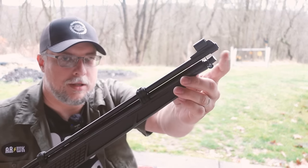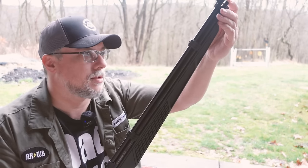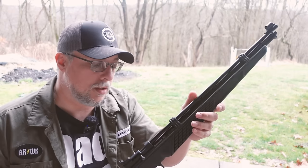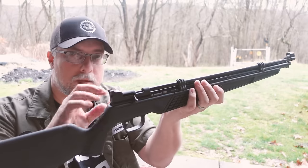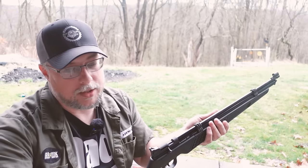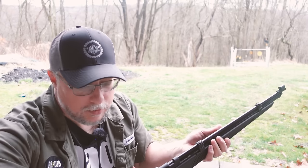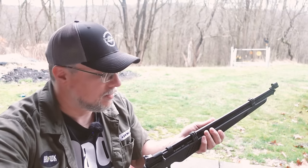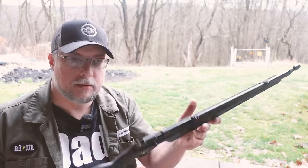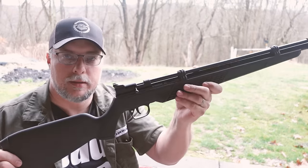This little cap on your fill nozzle leaves a lot to be desired. But once again, we're talking about a budget PCP, the most budget-friendly PCP. Of course, you got the plastic breech. It's not giving me any problems. If you're not using these JSBs, you may have trouble loading a different type of pellet. Of course, we're going to try all that when we get to the full review, so don't worry about that. We're going to try the budget pellets. We're going to try the Crosman hollow points that everybody loves. We're going to do all that stuff. So don't worry. Yeah, there it is, the Crosman 3622. How about that?